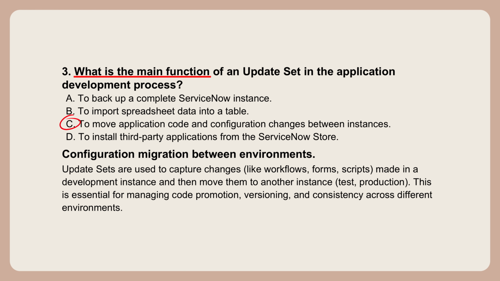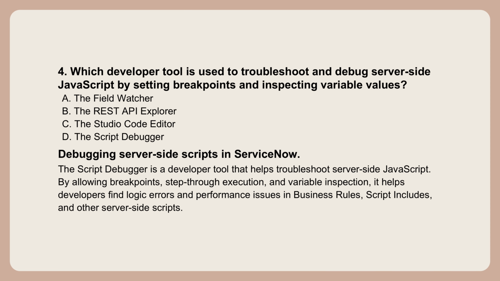Right. But even with the best plans, the best couriers, stuff breaks sometimes, right? Inevitably. So let's switch gears to troubleshooting, fixing those glitches. Next question. Which developer tool is used to troubleshoot and debug server-side JavaScript by setting breakpoints and inspecting variable values? Options: A, Field Watcher, B, REST API Explorer, C, Studio Code Editor, or D, the Script Debugger. The answer here is D, the Script Debugger. The debugger, yes.